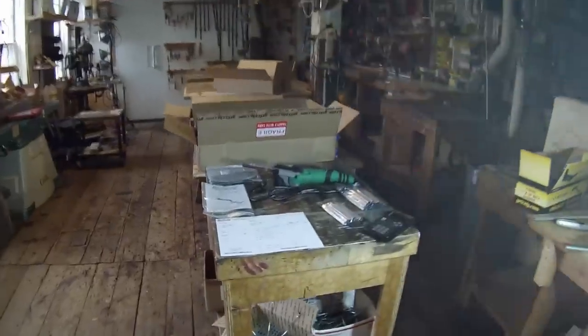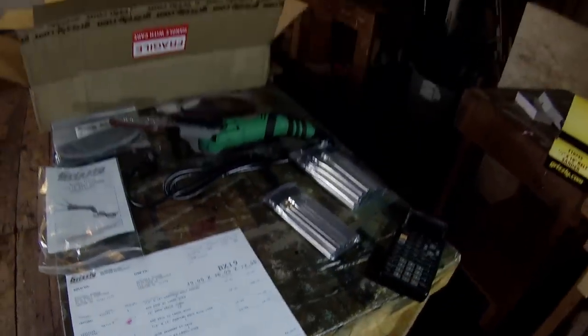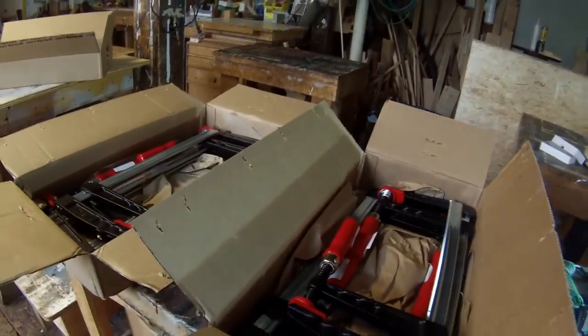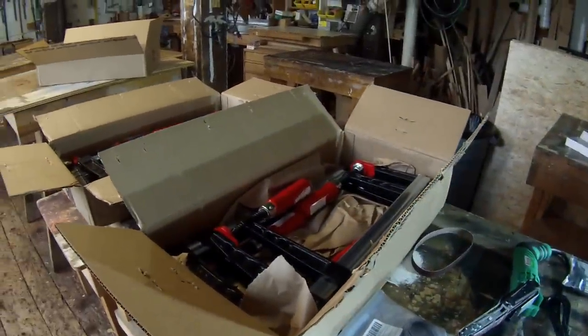So I made a relatively large purchase from Grizzly, spent almost $500, but I really needed these deep reach clamps, and I gave up trying to find used clamps on eBay for the price and the hassle and the risk. It's really not worth it.